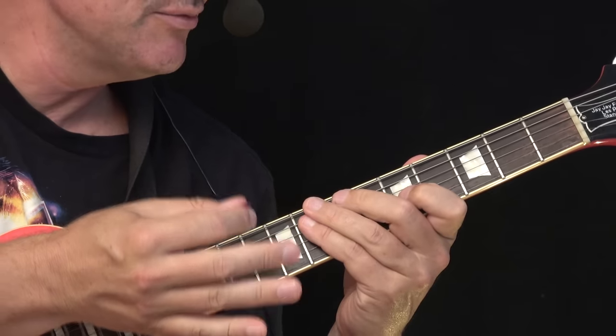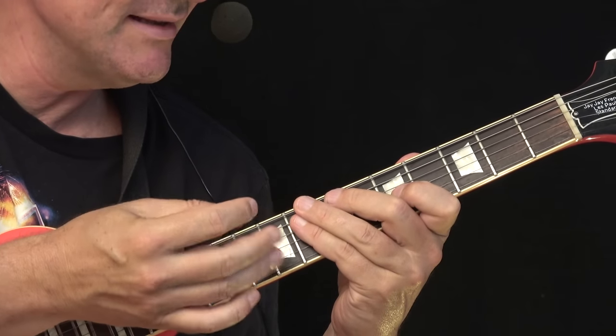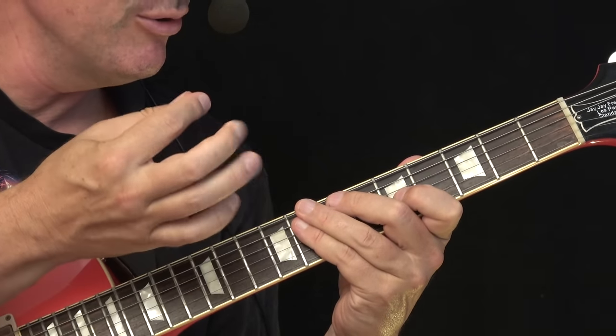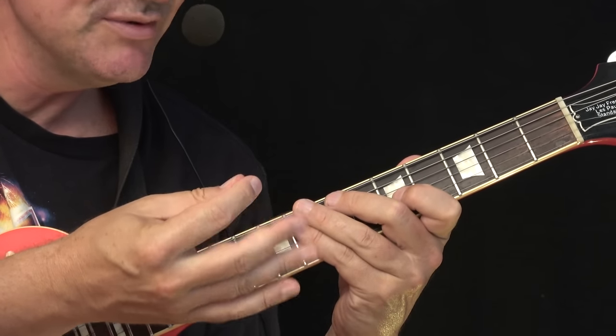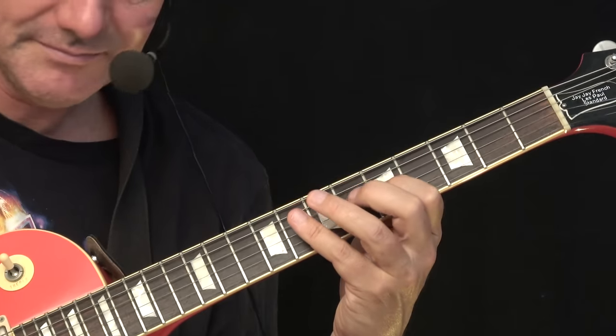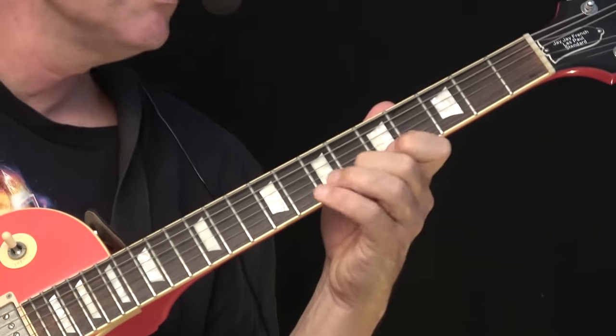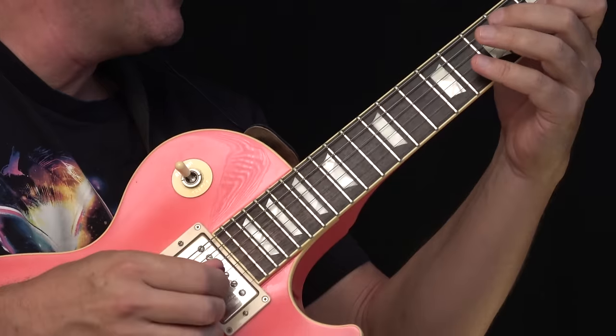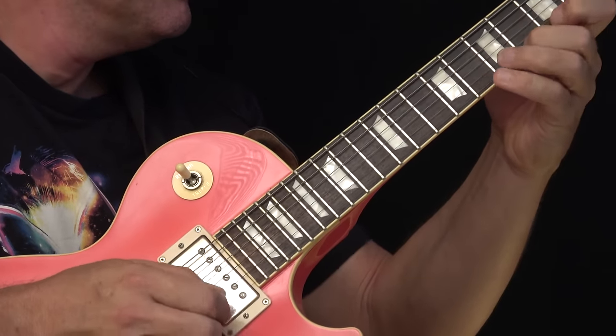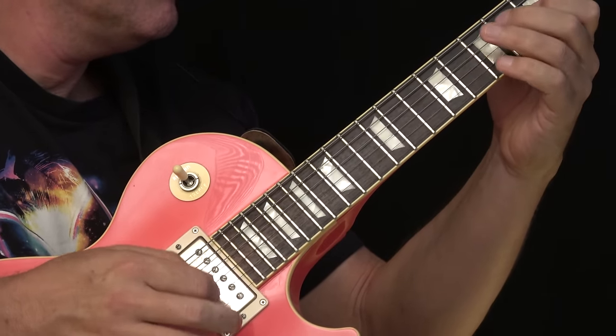So if you play the run, you start soft, hold the pick a little bit soft, and when you get louder, hold it harder and tighter and go back to loosen it up when you play softer. See, I can show you here, but you don't really see it. Yeah, that really works and is very nice.